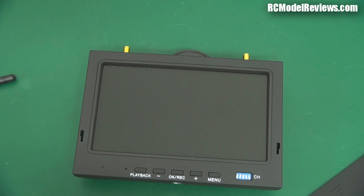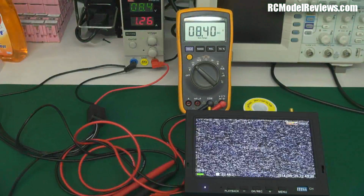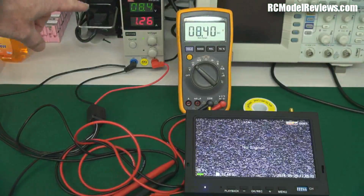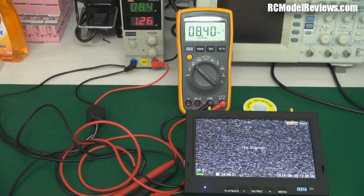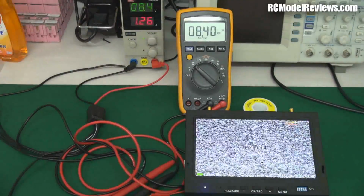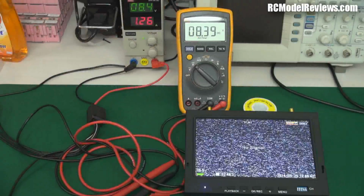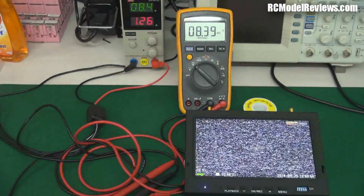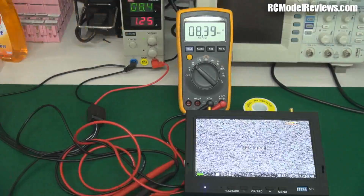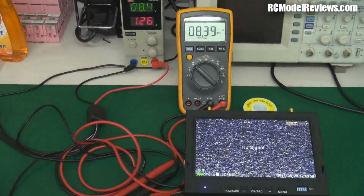So there we go. I think what I'll do now is we'll plug it in and just have a look and see how it works. Okay, I've plugged the screen into my benchtop power supply, 8.4 volts. That is the full voltage, or the maximum voltage, of a 2-cell LiPo. And as you can see, the screen's working. It's got snow, so it says no signal, so there's no blue screen problems with this particular setup. It's drawing 1 1/4 amps roughly, which is quite a bit, but we do have a very bright backlight on that LCD, so it can be seen in direct sunlight.